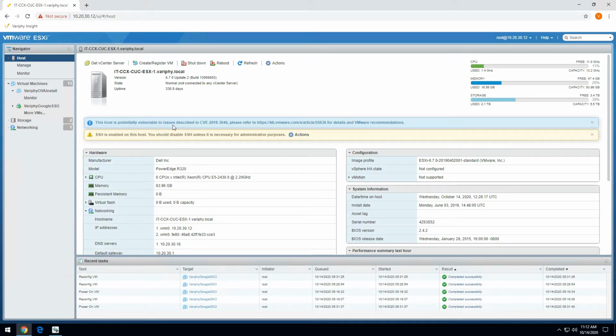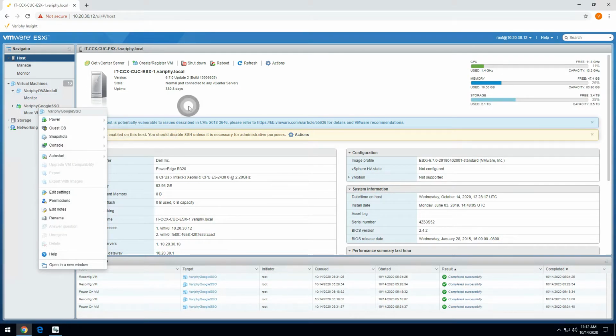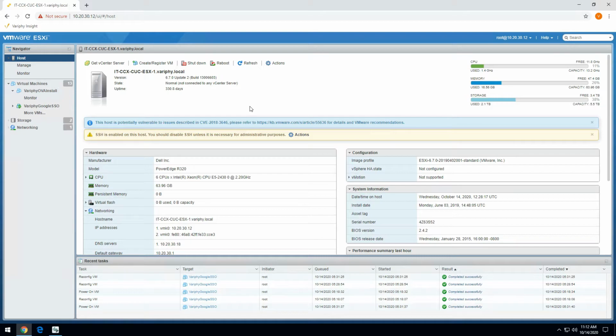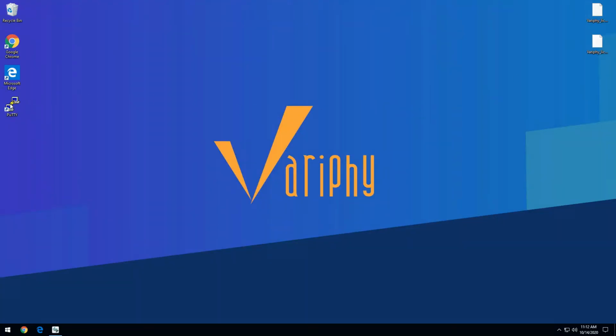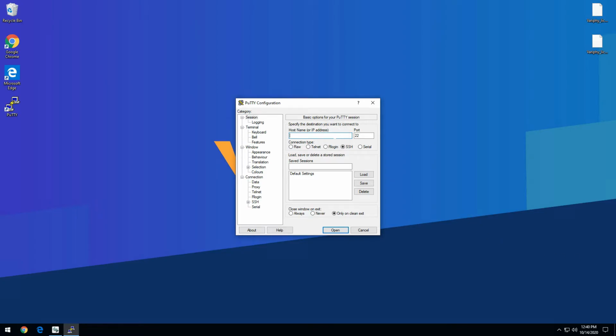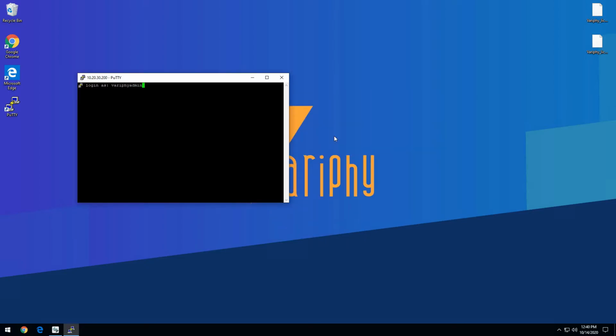So I powered this on. From here, I can either right-click and go directly to the console, or you can use PuTTY. It really just comes down to preference and how you want to get into the Linux operating system. For this one, I'm going to use the PuTTY session. We're going to enter the IP address of the Variphy Linux machine and log in with our Variphy admin credentials. If you don't know the login or password and you're using the basic OVA, you could take a look at the installation documentation on our knowledge base, which will have the default password if it has not been changed. If you're unable to find it there, you can always reach out to support@variphy.com, and one of our SEs will be able to give you a hand getting into this system.